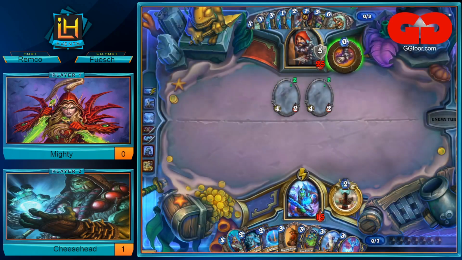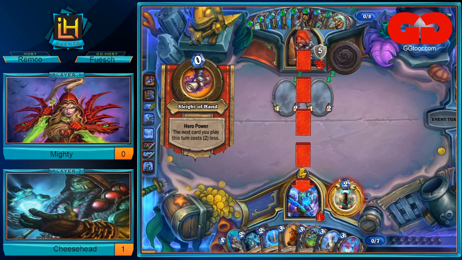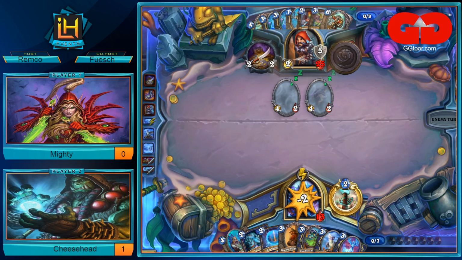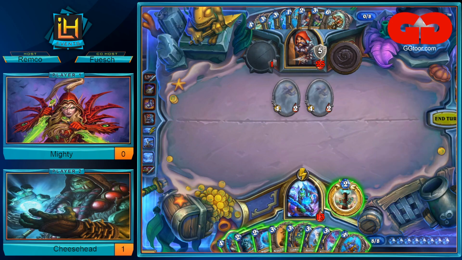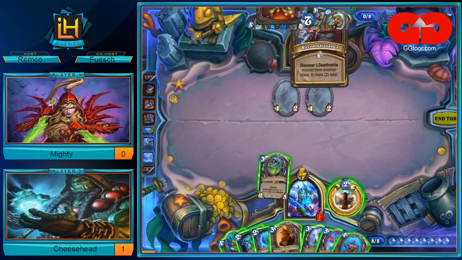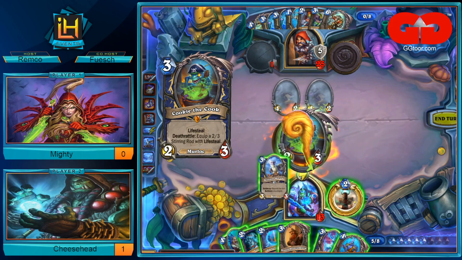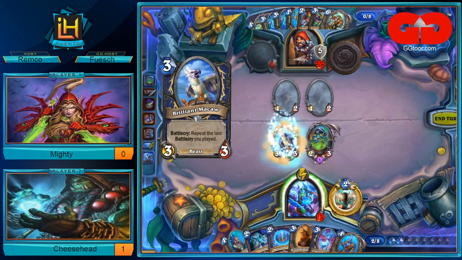Like, Mighty was three damage short of lethal there also. Yeah, so he's just going in. Is that a weak step, not a reconnaissance? Oh, it's a reconnaissance. But he had Mr. Smite plus Fillet Fighter plus Weapon for 12. Yeah. Oh, they were at 15, I see. And yeah, I think this is just lethal.